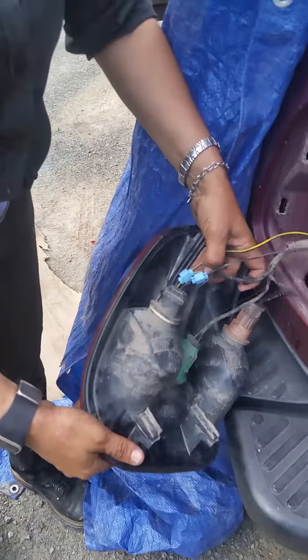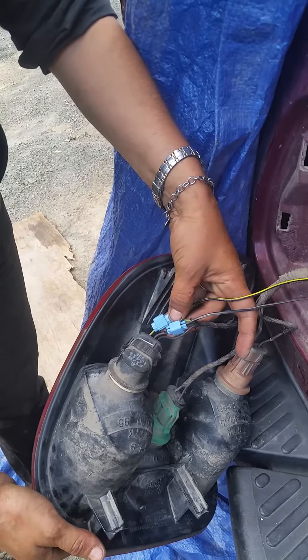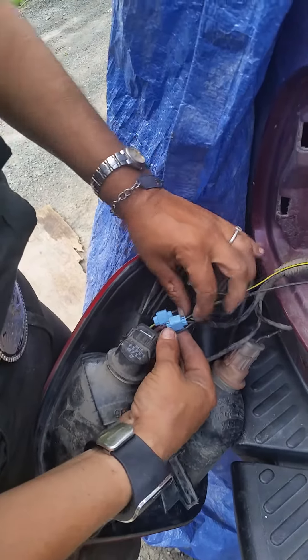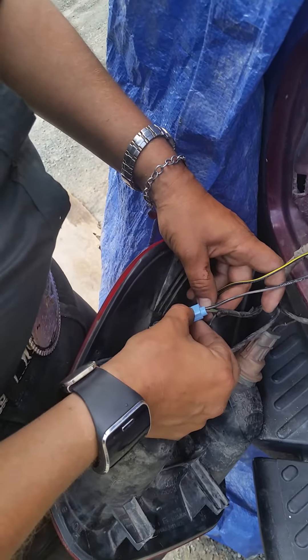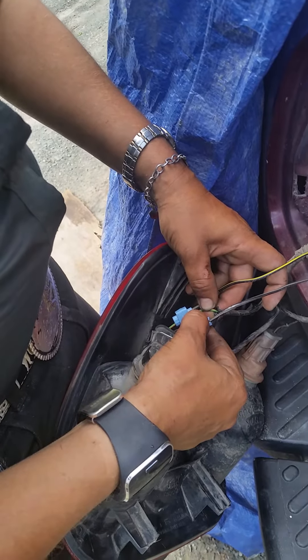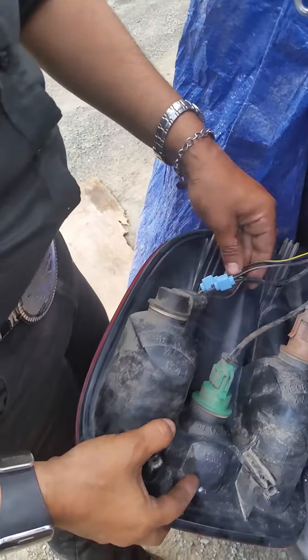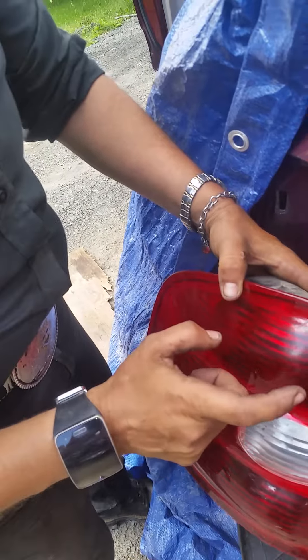Come over here. You're gonna bring your yellow wire into whichever color wire you got here — might be green, might be another color. Take your black one, leave it alone. Tap into your brown one with the brown wire. You're going to do that on the driver's side. Yellow to the color one — make sure you find where your lights are at. They're on the top.